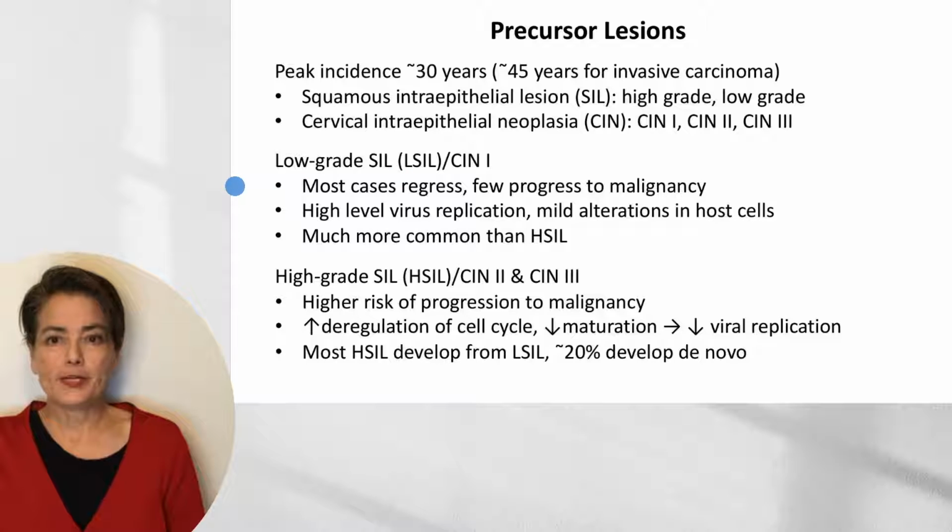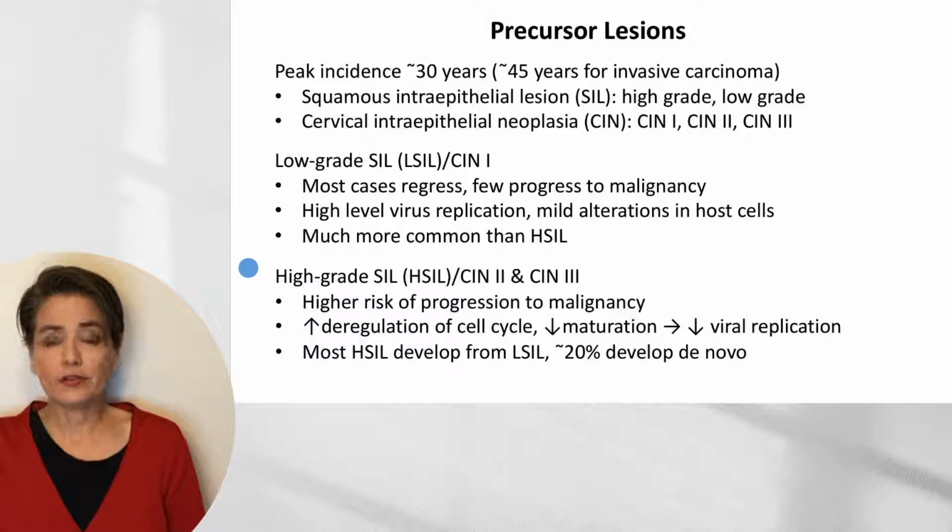And when a patient has this diagnosis, we know that most cases will regress and a small number will progress to malignancy. What is occurring in these cells is that we have a high level of virus replication with very mild alterations in the host cells. And because most of these cases regress, it is much more common than high-grade squamous intraepithelial lesion.